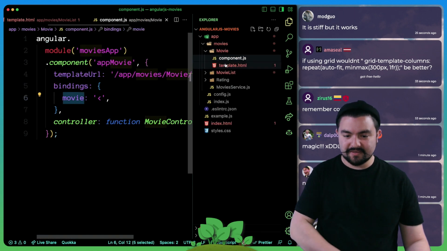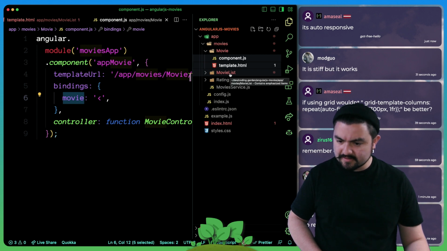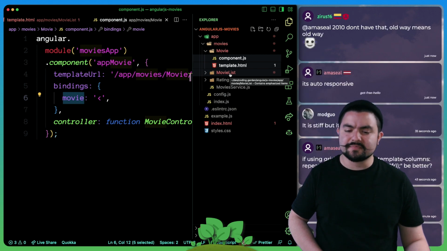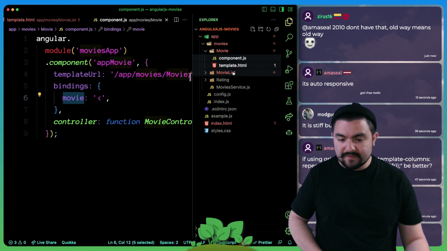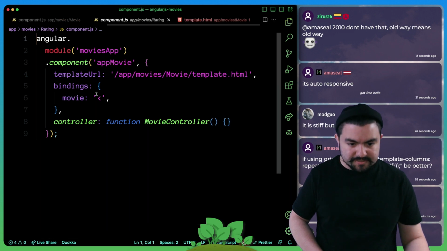We're going to copy these two things so we have a place to auto fit. Oh, I see. So you're making the columns 300 pixels, and then it decides. Then I see, and then you don't have to use media queries. That's cool. I like that. But I'm not going to do it because I got it working. But good to know.